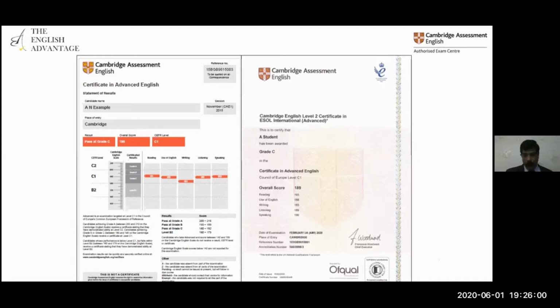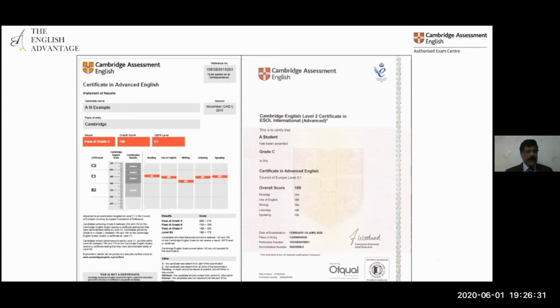So when you are writing your biodata, when you are writing your resume, in your educational qualifications, you'll have doctors and engineers and artisans, and you'll have architects, all who will be putting up their qualifications, BCom, BSc, or BArch, MBBS. Along with that, you can write that you are C1 of the CEFR, Cambridge University, UK, because this is a qualification which has a lifetime validity.